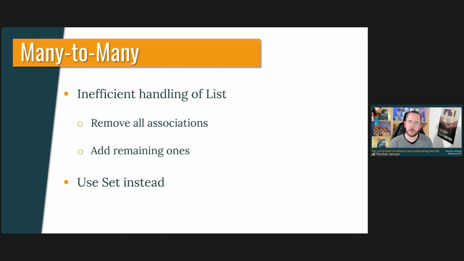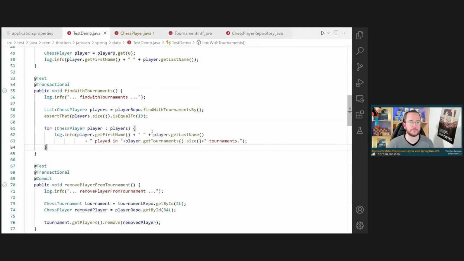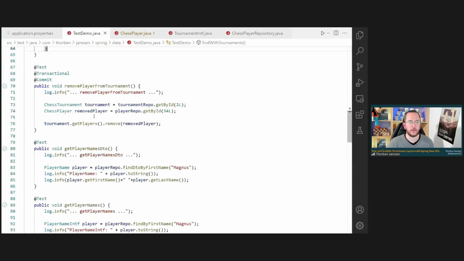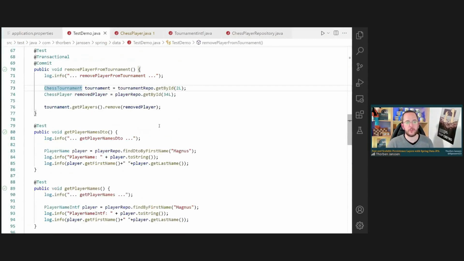Well, you can forget about all of that if you're using Hibernate as your persistence provider with Spring Data JPA, because Hibernate handles these lists rather inefficiently for many-to-many associations when you perform write operations on them. And that is something we will take a look at now. So here we have a chess tournament, and I get just one chess tournament from the database.